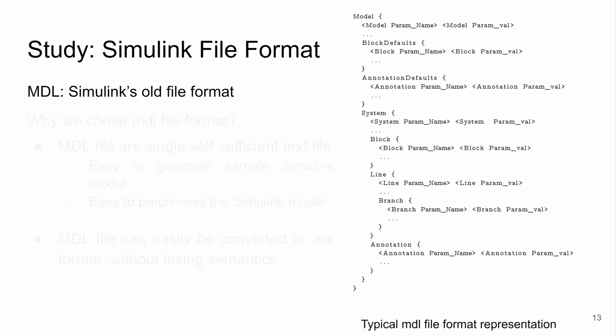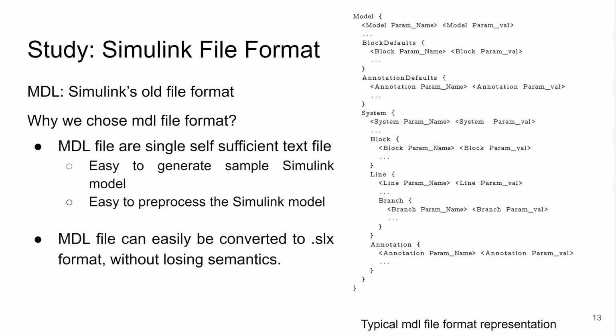The main difference between the two is that an MDL file consists of all necessary model parameter definitions in a single file, while SLX does not. That is one of the reasons why we restricted ourselves to studying as well as using only MDL files in our training corpus. And since Simulink also has support for converting MDL to SLX, it is an added advantage.